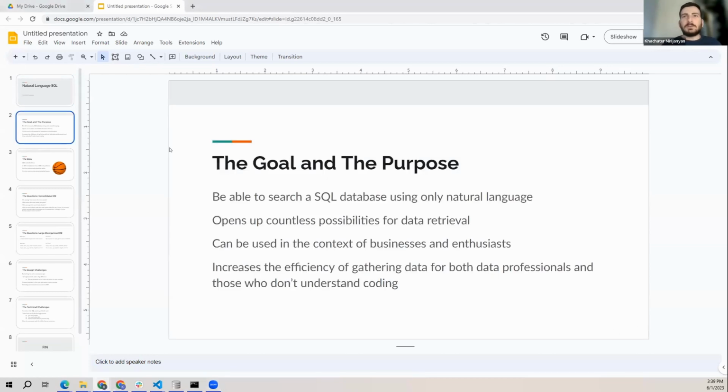So what's the goal and what's the purpose? Well, the goal is pretty simple, right? I give you regular text, I get back information. But the purpose here is that it just opens up a lot of different possibilities. I mean, think about the use case for businesses with all their private data. Think about the use case for apps for different kinds of enthusiasts, for different products, who can just ask for some information and just get it.